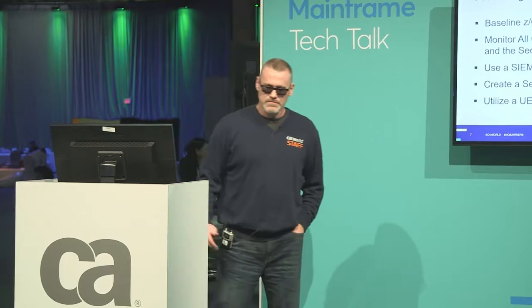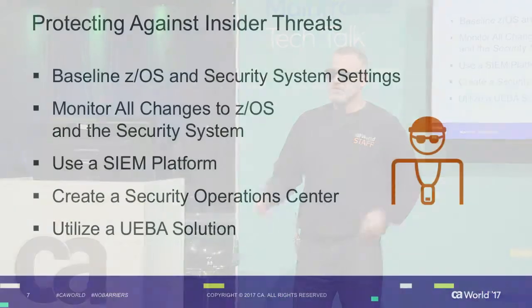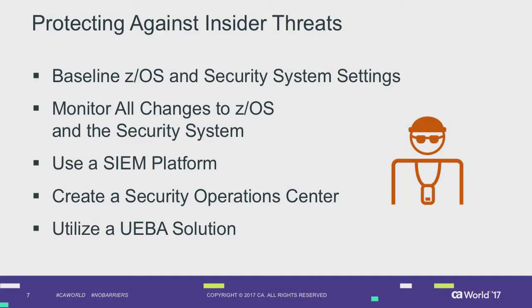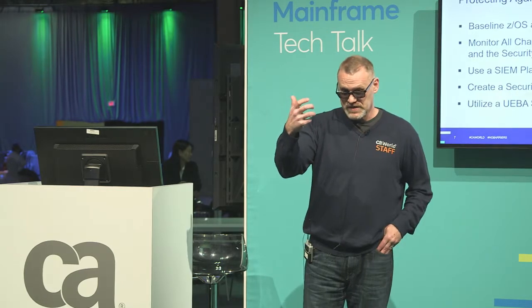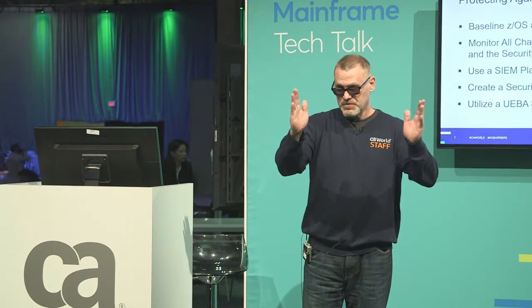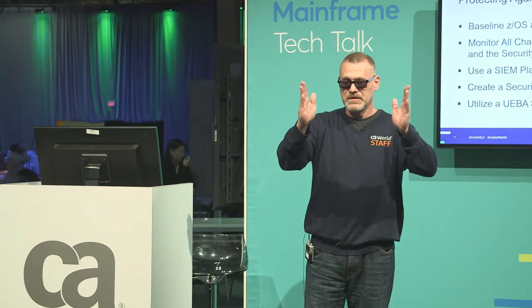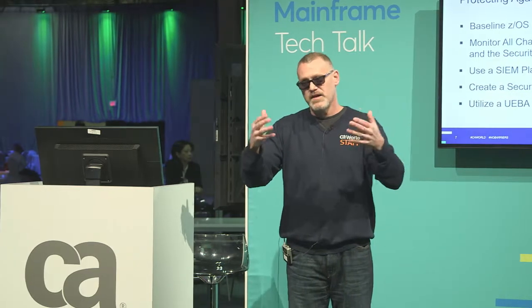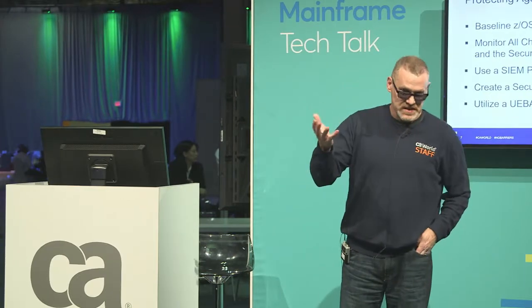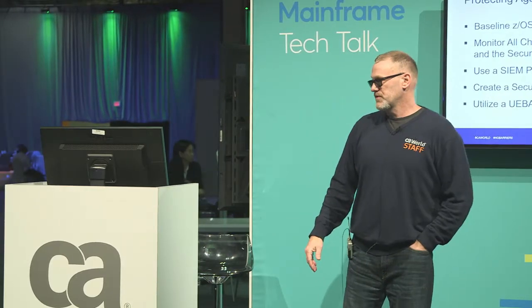Yeah, you want to baseline your z/OS system, especially the APF list. Before you baseline it, maybe you use a product like ours, CA Auditor, to go out and look at everything, and you'll probably find things that you really need to change and tighten up. Once you've got things fairly well tightened up, you want to take a baseline. You don't necessarily have to be using CA Auditor. That's one good product. Disastigs is another good approach for this.